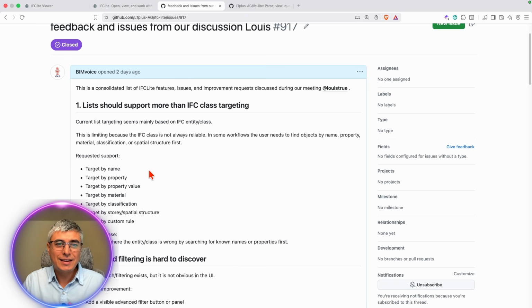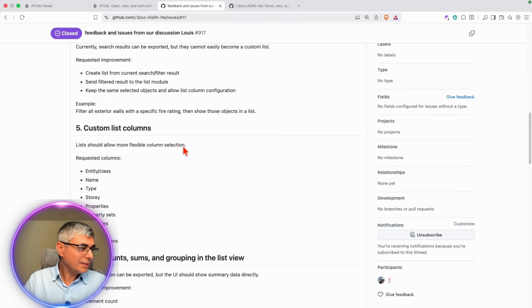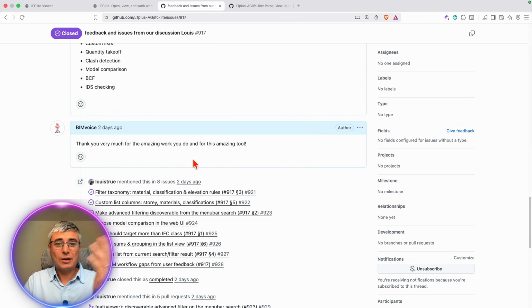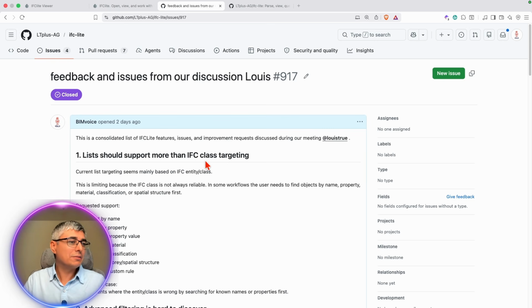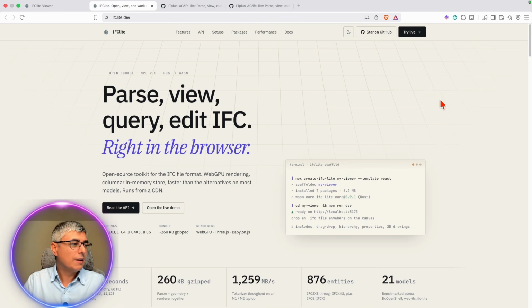How crazy is that? Again, I'm telling you, if you don't need to model in Bonsai, in IFC natively, and you deal with any other tool, this tool is going to make a huge impact in your life. You should test it out immediately. Look here, look at this list, and the guy just fixed everything. Oh yeah, crazy stuff. Again, thank you so much, Louis. You are an amazing person. Your work is extremely important, and I appreciate it a lot.